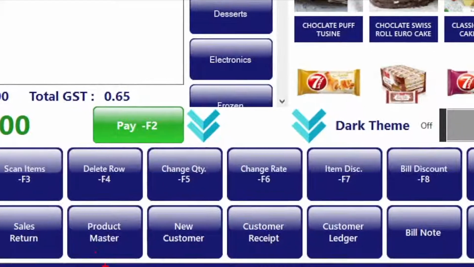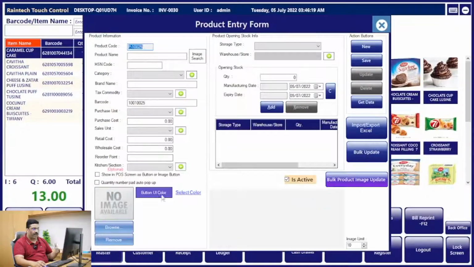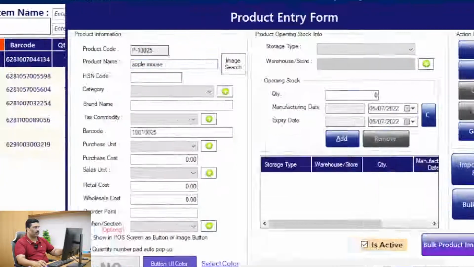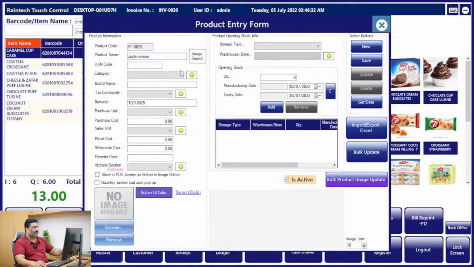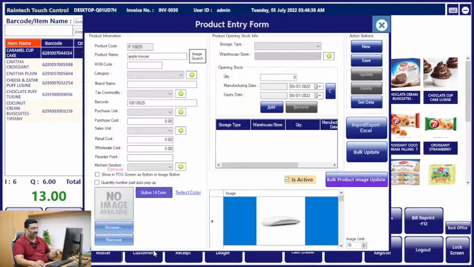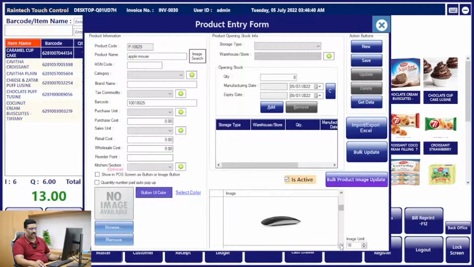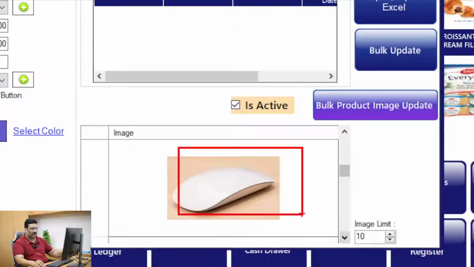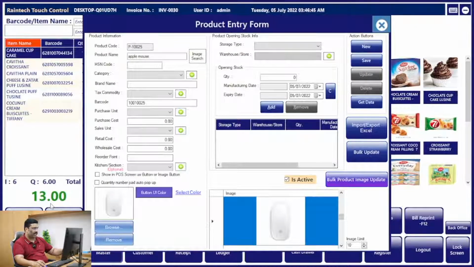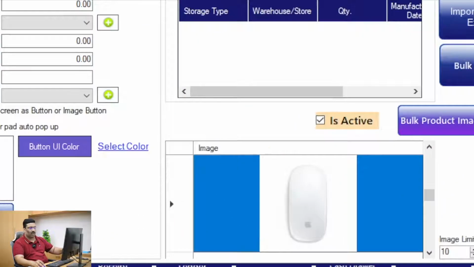And here is the product master. You can add new products in a very simple way. And in the product master, I will show you one beautiful technology, Apple mouse. If you are adding such a product here in the product master itself, here you search on image, you will see the magic of this software. See, the product image is already displayed over here. Whichever mouse photo you like, you can click on that, it will save to your computer directly. This is directly taken from Google Images. This software has the ability to search from Google Images, and it will come into this software.